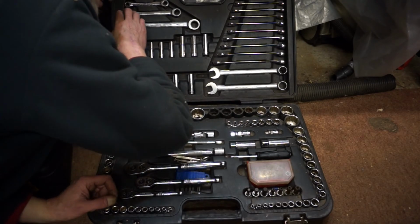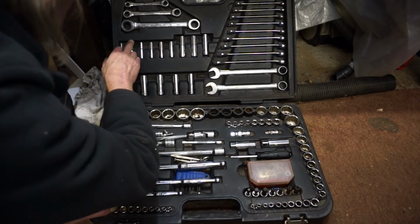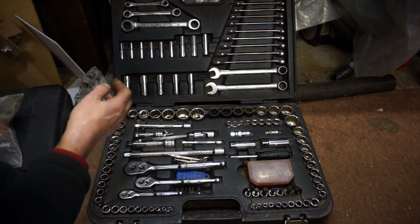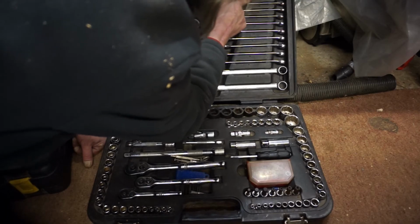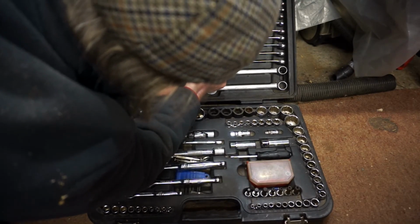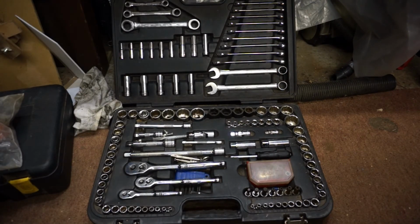And then you get 8, 10, 12, 13, 17, 19 ratcheting spanners, and, where are we, 8, 9, 10, 11, 12, 13, 14, 15, 16, 17, 18, 19 open end ring.